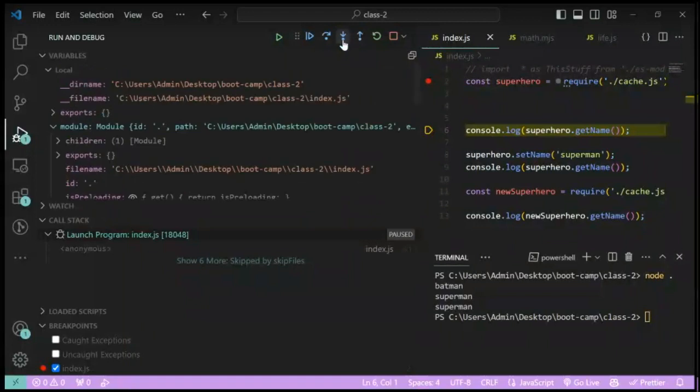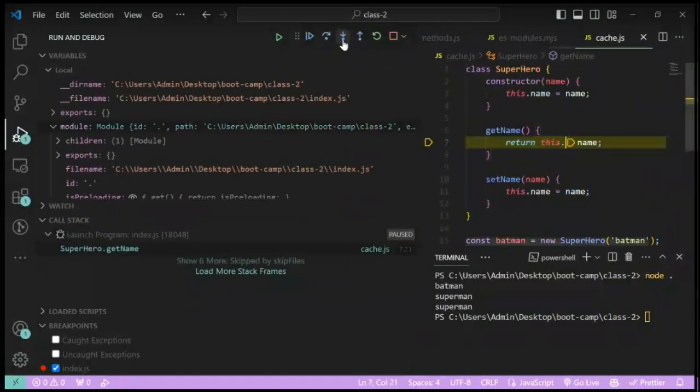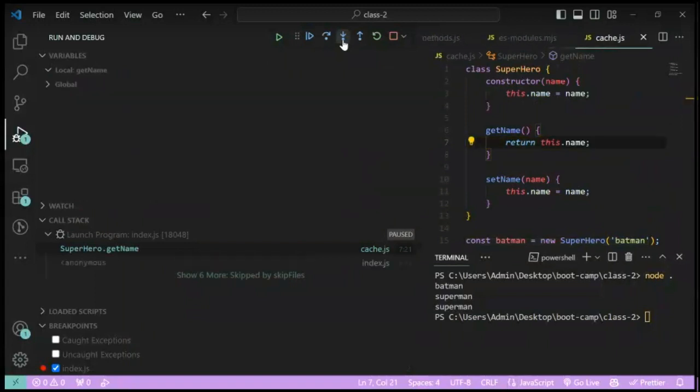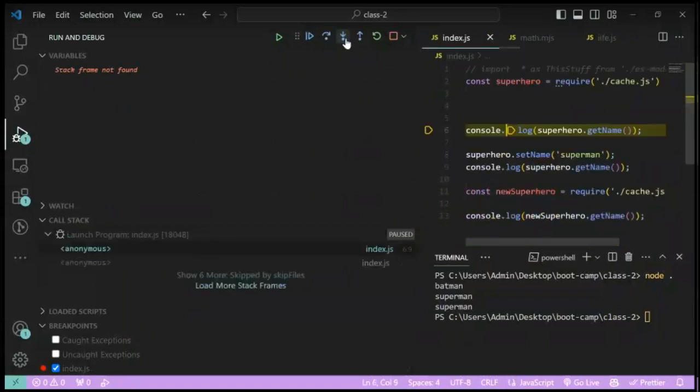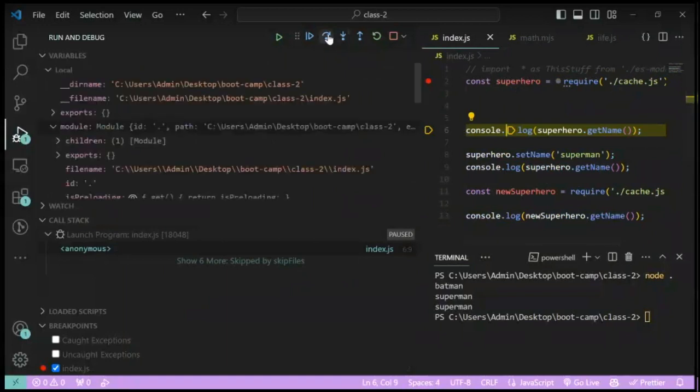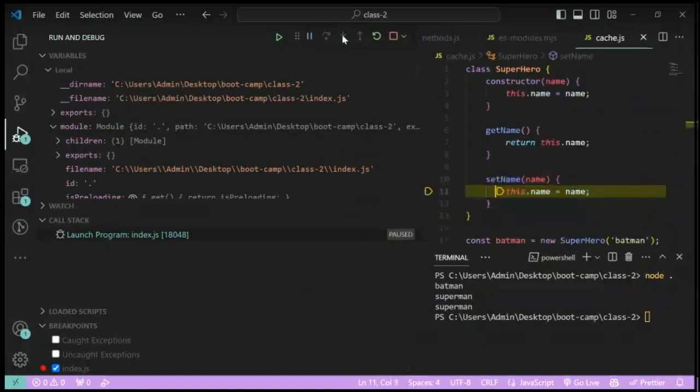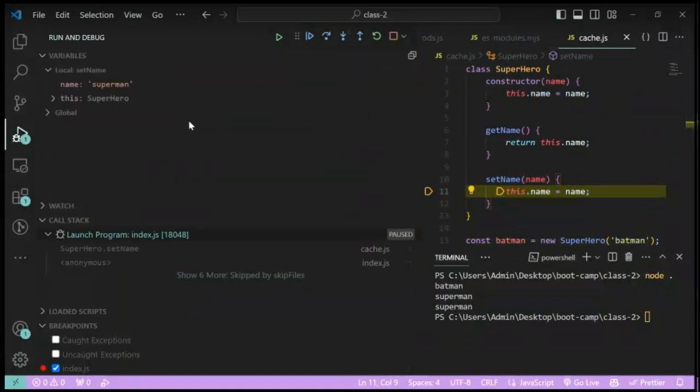So let's just quickly step into the set method. So am I back here again? Why are we back here again? Okay. Let me step over this. Okay, yeah. So let's step into this. Yeah. So our set method, yeah. The argument name is what is being passed.